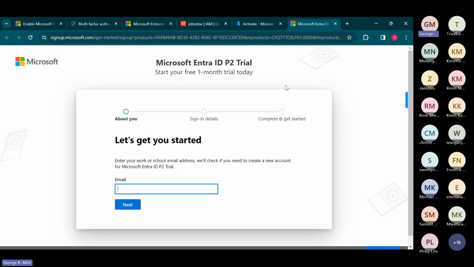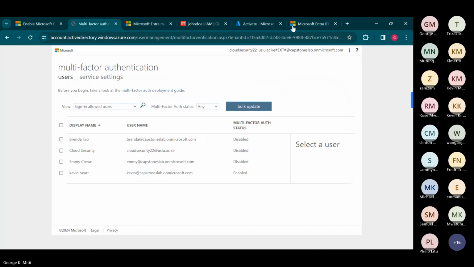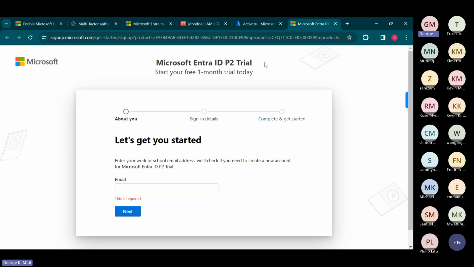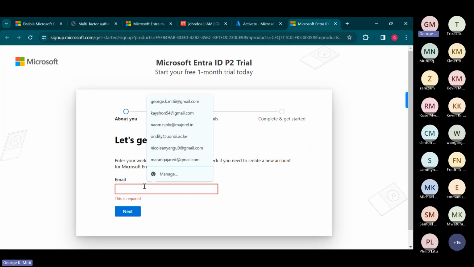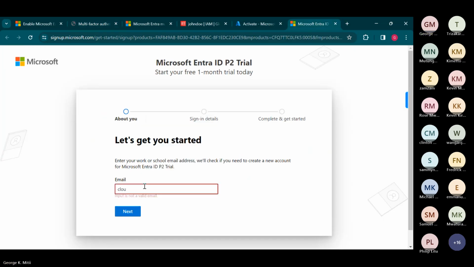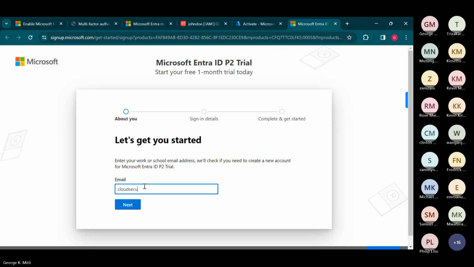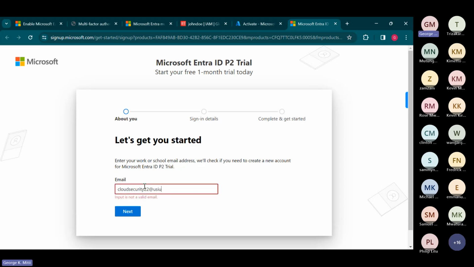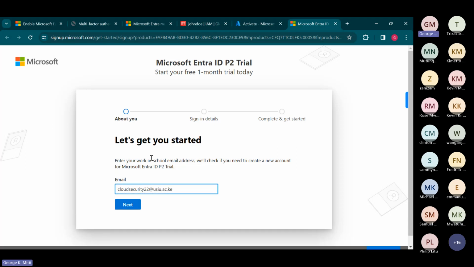P2, such a free one month trial today. I'll just input the email address. Where is it? Cloud security 22, I believe that's it, at usiu.ac.ke.